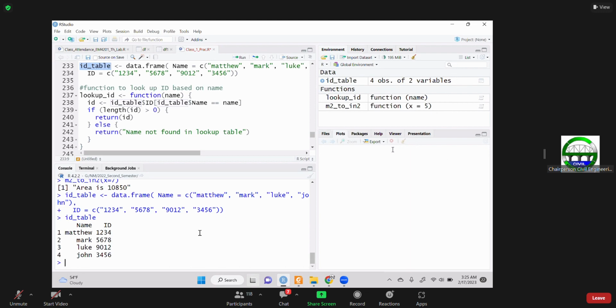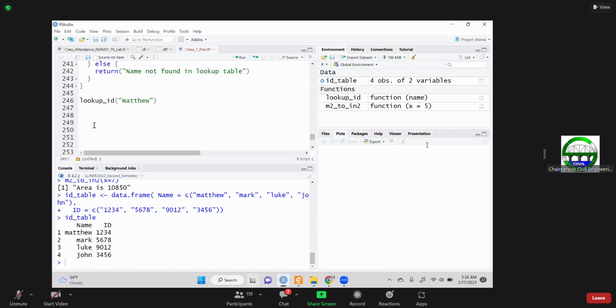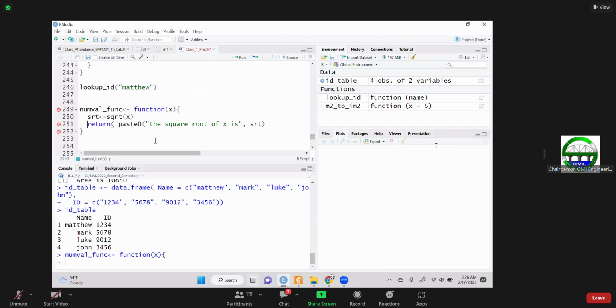Okay, paste the square root of this. So one student sent me his code. Let me try. Okay, students, see one thing. Some students get this kind of error.